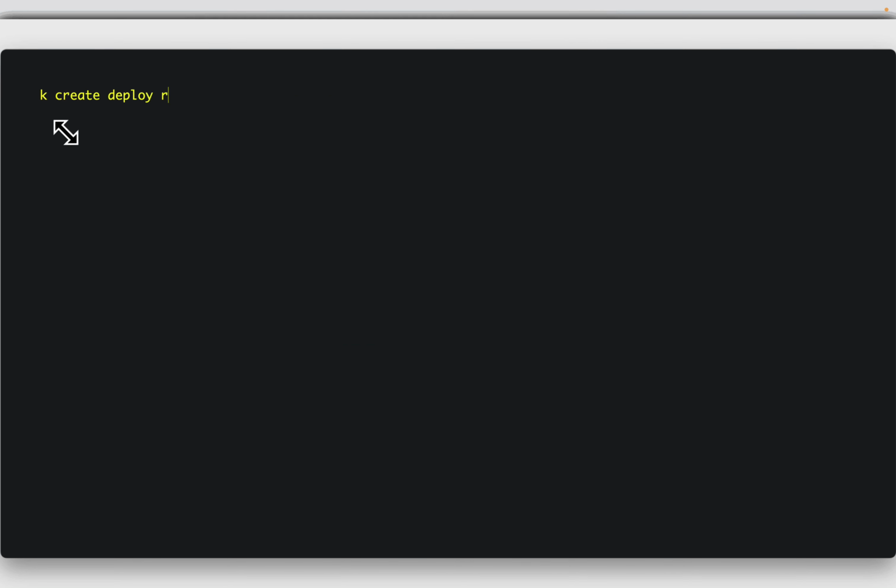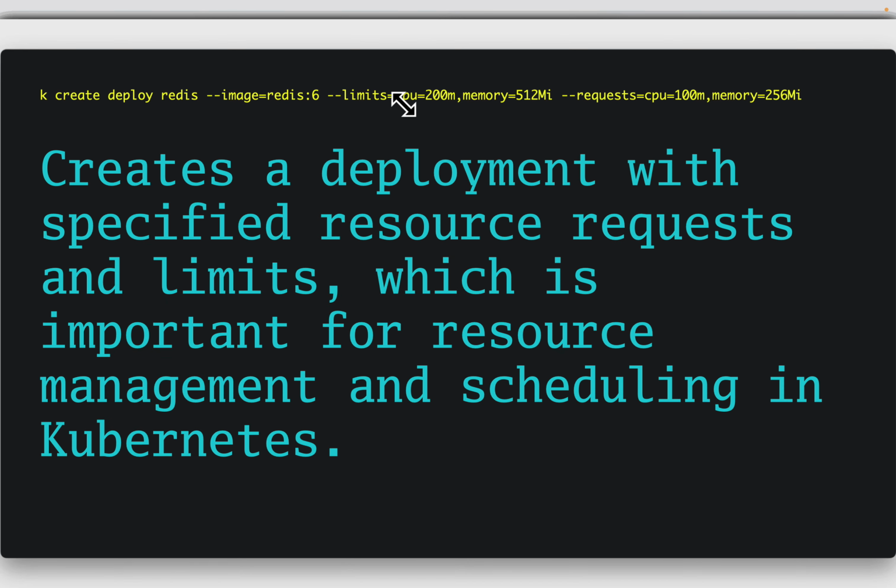Next command is k create deploy followed by the deployment name, image, and the tag, and the resource limits: CPU 200 millicore and memory 512 MB, and this is the final limit.